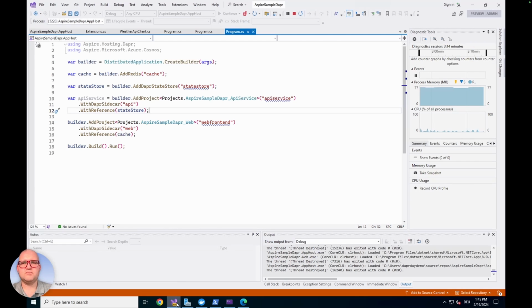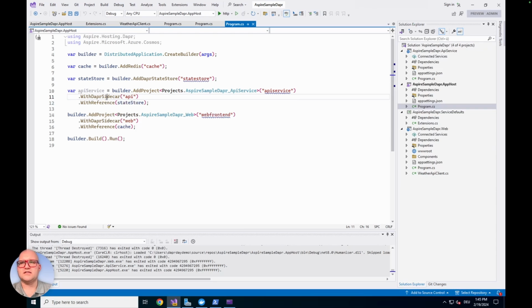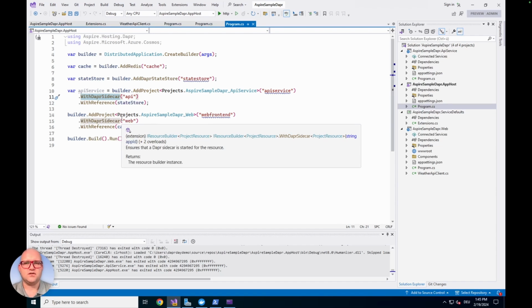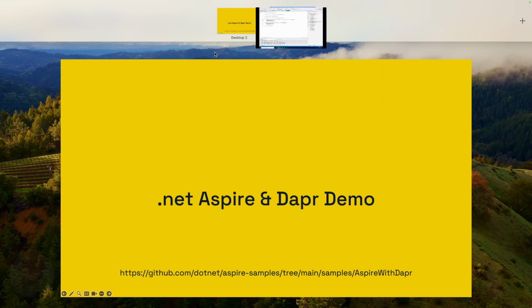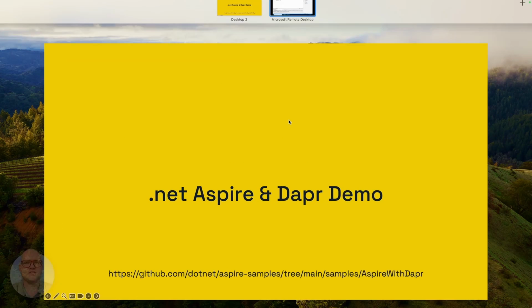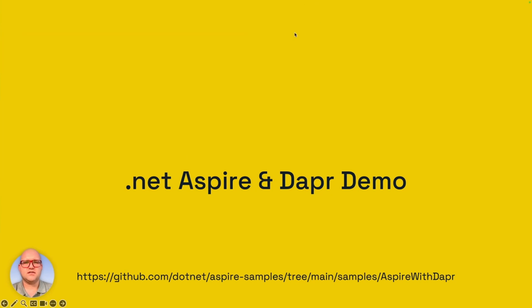I think the most important thing is that it's really easy to add the Dapr sidecar without any further configuration and also without writing any YAML. And if you would use the Azure Developer CLI, you could also deploy this directly to Azure. I will not show this because of the time limit we have, and I will step back to the presentation and summarize a little bit what we talked about.